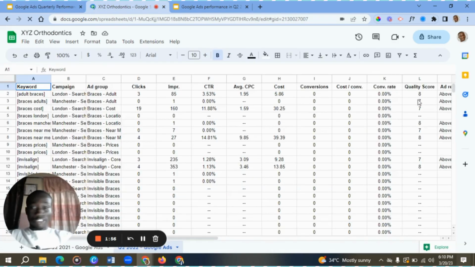Okay, so this was the report I was given. So this agency specializes in the orthodontics industry. So basically, they are an orthodontic agency for orthodontists. And so basically, most of the companies, I manage about 98 accounts. So we run Google Ads for them. We also are doing programmatic advertising for them.